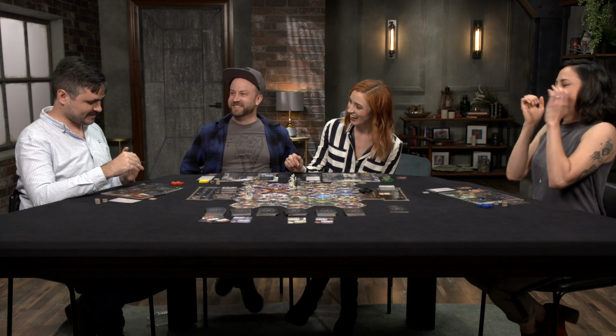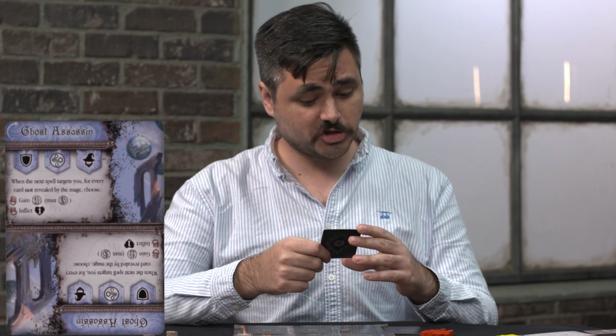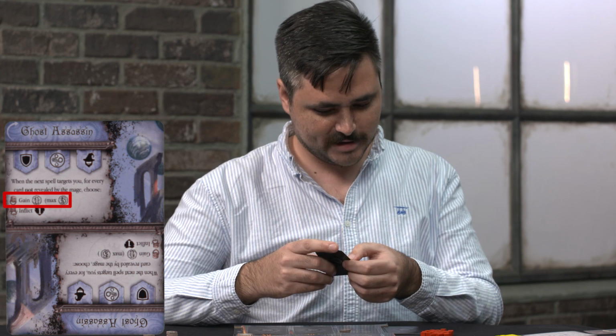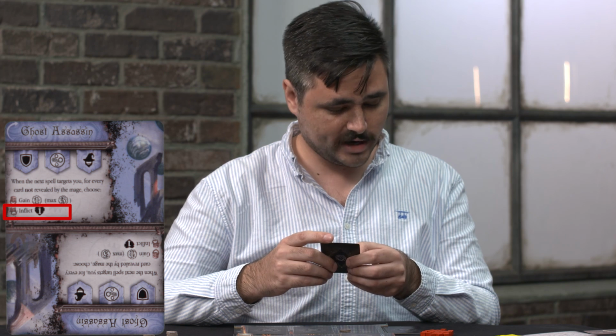We might be nesting this stuff because I had a protection spell as well. Oh, I didn't even check. This is Ghost Assassin. I used his voice. I'll figure it out. Hey man, we're all making it up as we go. All right. When the next spell targets you, for every card not revealed by the mage, choose Happy, gain 1 power for a max of 3 power points, or Sad, inflict 1 power point.